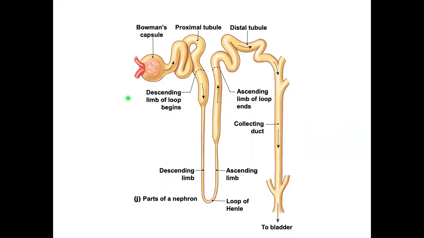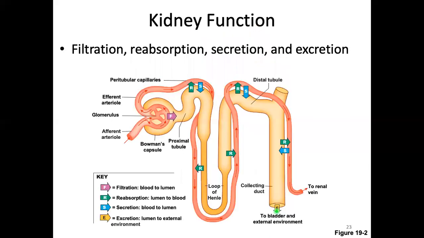So what happens? The short version is blood comes into the afferent arteriole, goes through the glomerulus, and nutrients and waste get filtered out, and then blood goes back through, and as the urine is going through these tubes, stuff gets pulled back into the bloodstream. Nutrients do, and then whatever waste product is left gets kicked out to the bladder. Here's a better picture.